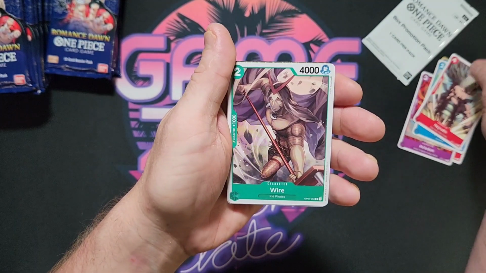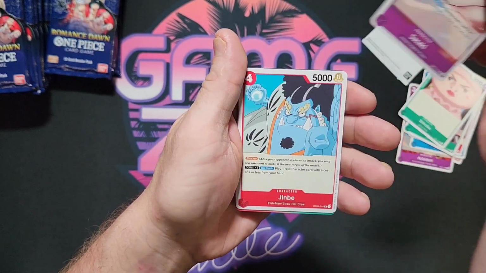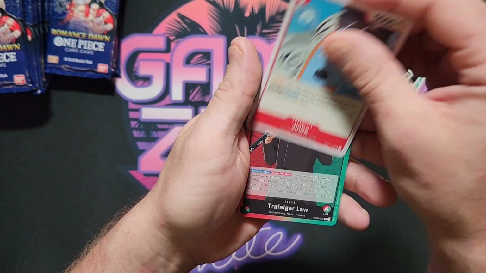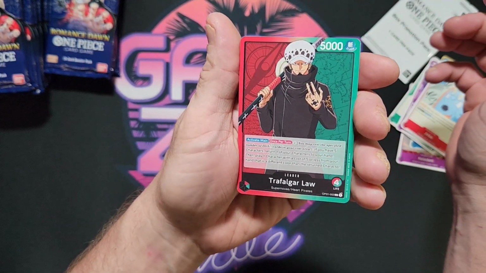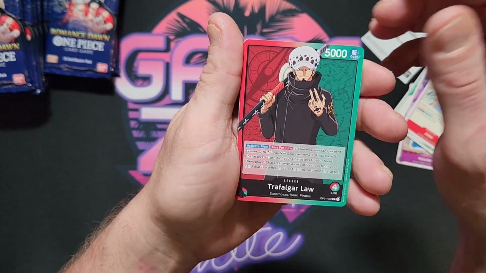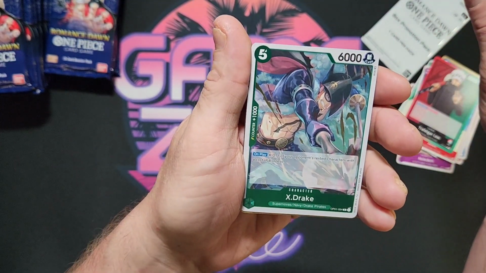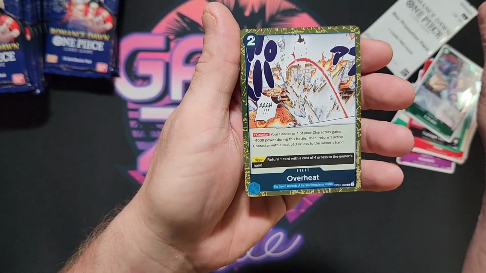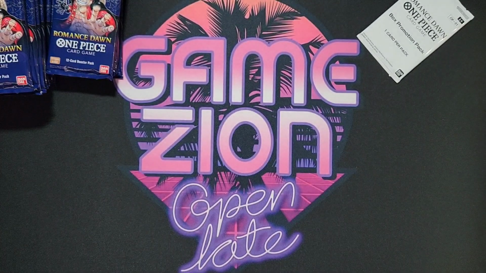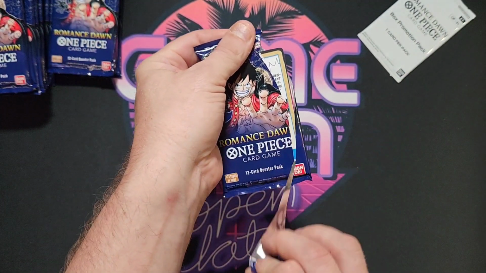Hajruden. Wire, Shinobu, Sasaki, Jinbei, blue skin Jinbei. There's Trafalgar Law. That's the leader I was talking about. The alternate art is the one you want. Apparently, that's a pretty good card. X Drake, very nice rare foil, and Overheat Event in the blue, and we will take it. Let's keep it going. When you hit the Don, you know it's done.